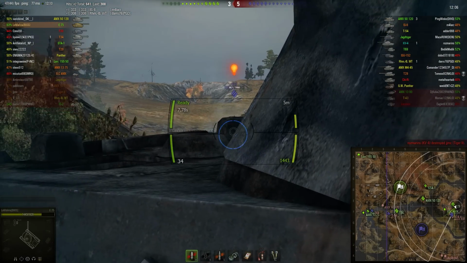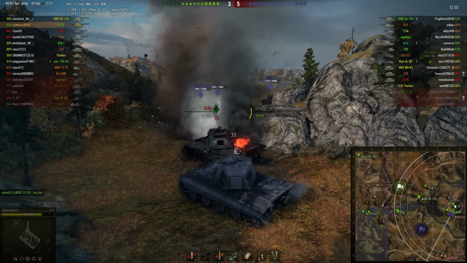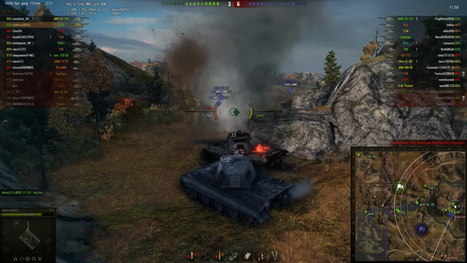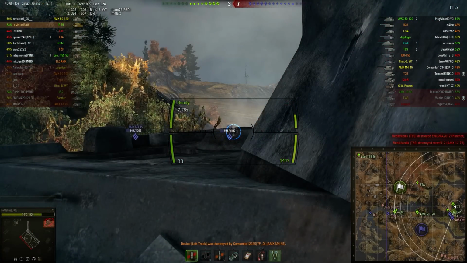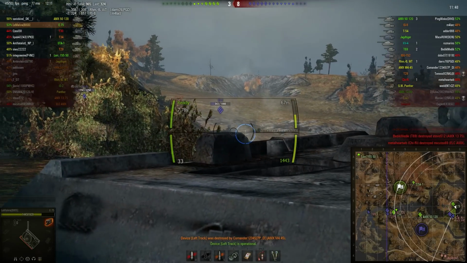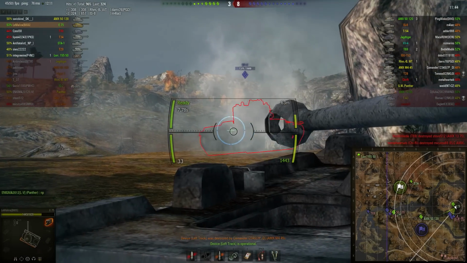So we're going to come around here and try and school this IS-8 as he comes up. As you see, the IS-8 got his armor angled totally incorrectly there. He's presenting the side of that front plate, and that's just a nice flat plate for the E75 to just penetrate there. And although he doesn't have the fully upgraded cannon, it is still an E75, so his armor is still supreme.